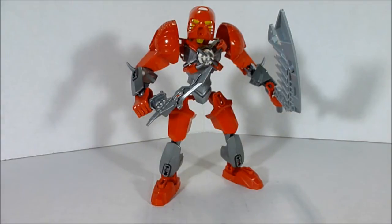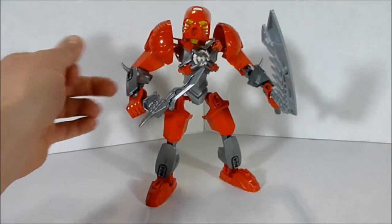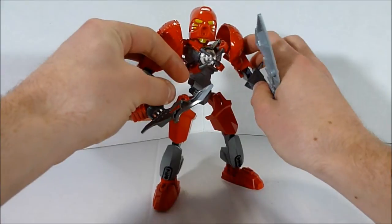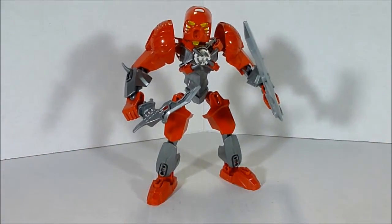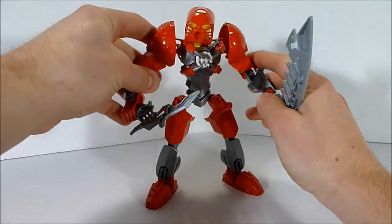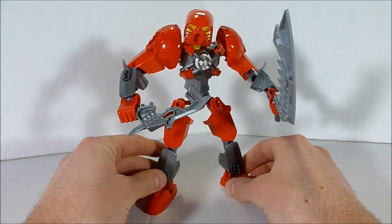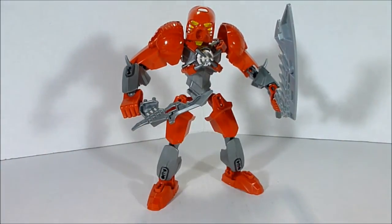So since he is an older guy and is a survivalist, he is qualified by the Hero Factory to teach survival skills in case some sort of emergency happened, if you were separated from your team, or if something tragic happened to your entire team. Regardless of the circumstances, this guy would be able to help you. So he's very strong. He's a very qualified member of the hero team, and he's a survivalist, and all those reasons combined is why he's on the Epsilon team, a very important team to the Hero Factory itself. So that is basically it.